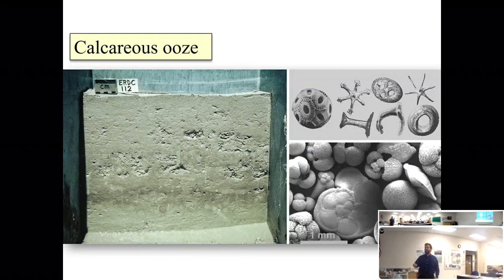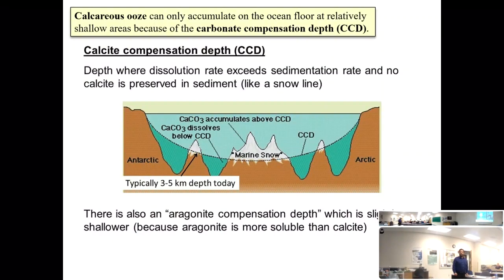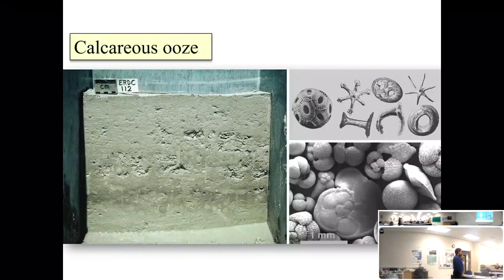There you go. So here's just some nice pictures of calcareous ooze. This is from a drill core from the bottom of the sediment of the ocean. And it's just this white, it's made out of all these little coccolithophores and things like that, okay? And if you want to actually see some real ones, that's why I brought the microscope to look at some real things like that. All right, now, remember, this stuff is calcium carbonate and reacts with the acid.